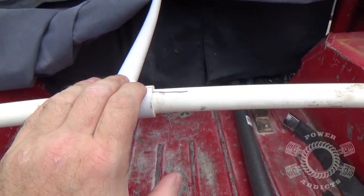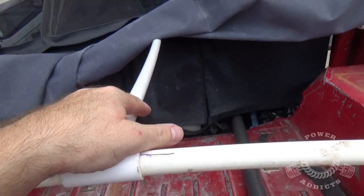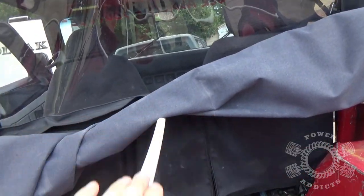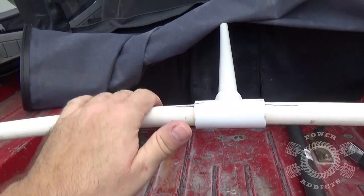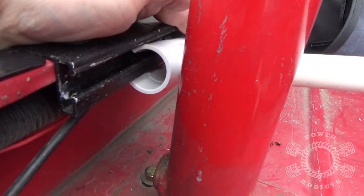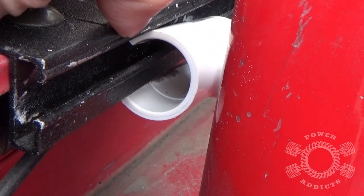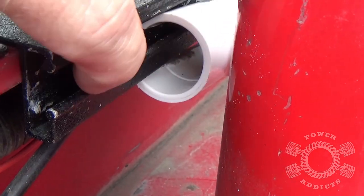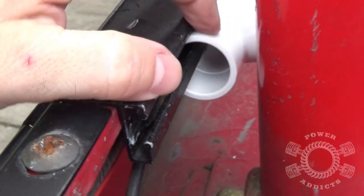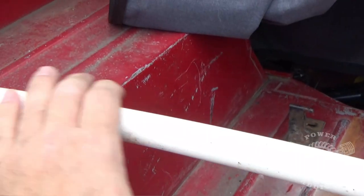The tee fittings were of two purposes: one, down the middle right here, which gave the tonneau cover a crown to allow the water to roll off this way; but it also allowed support to the front bow here that came back and teed into this, which gave each one of them support to prevent this from rolling and popping, snapping in the arch downward instead of upward. You can see how much better the fit is by cutting that groove each side of the fitting that goes inside this channel here of the factory soft top channel, and plus it catches down here at the bottom. This is a three-quarter, three-quarter, half-inch slip tee, and this is all half-inch PVC pipe right here.